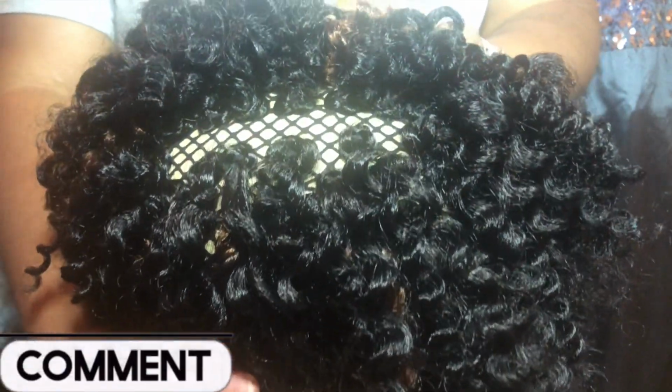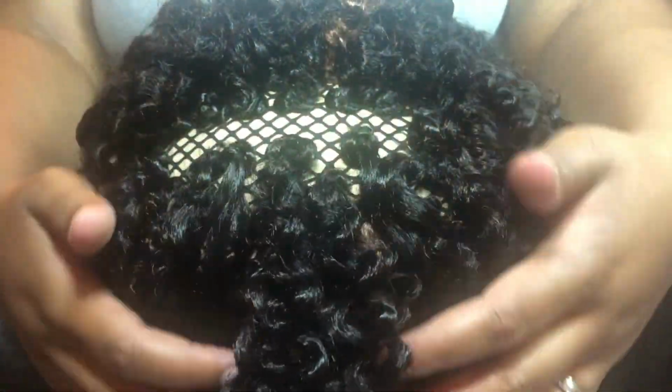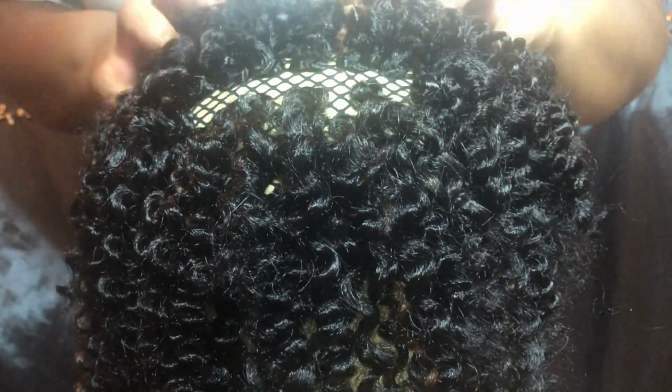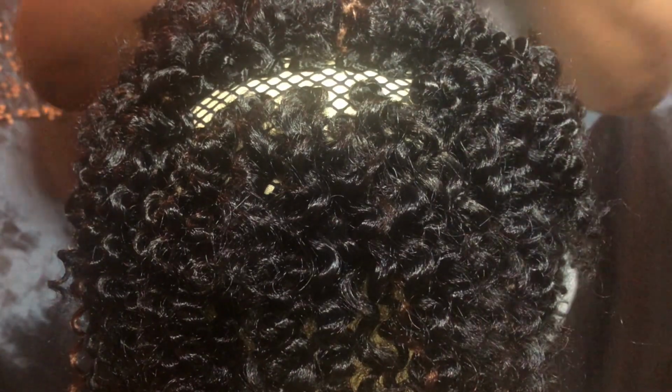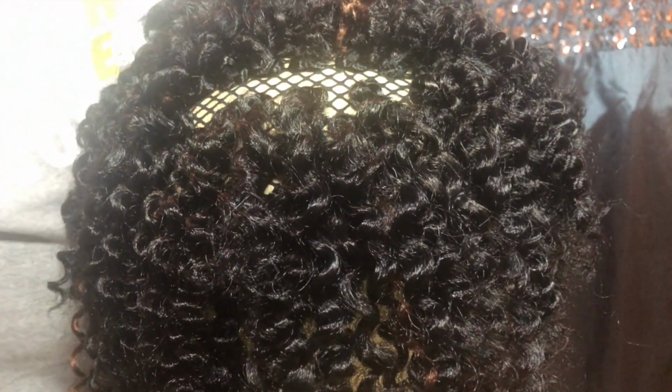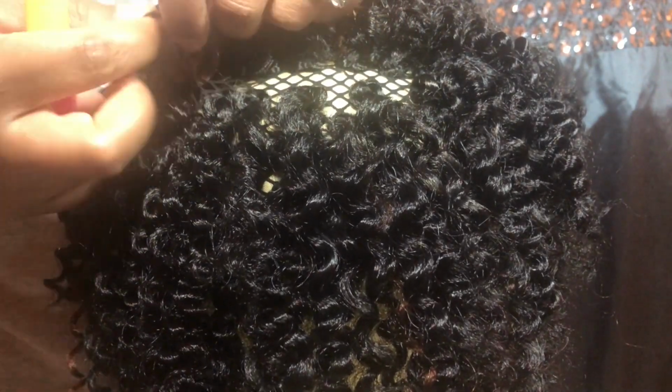And so this is how it looks so far. As you can see what I was talking about, I have the hair in the front going toward the front. There's a little gap here. So all we're going to do is just go ahead and start filling in that gap with some hair. I'm just going to be kind of randomly placing it in that gap just to close it in so there are no more spaces.